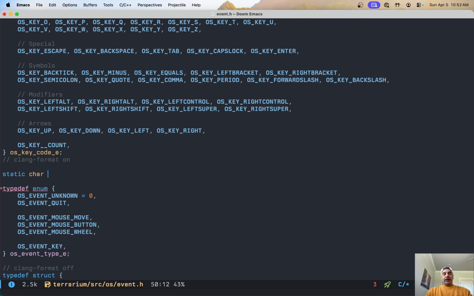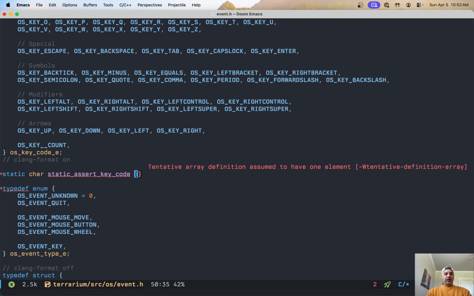There's a trick in C99 to do this. I'm just going to call it static assert key code count, maybe. Or maybe just key code, because it's a static assert. And then all you have to do is, am I going to mess this up?